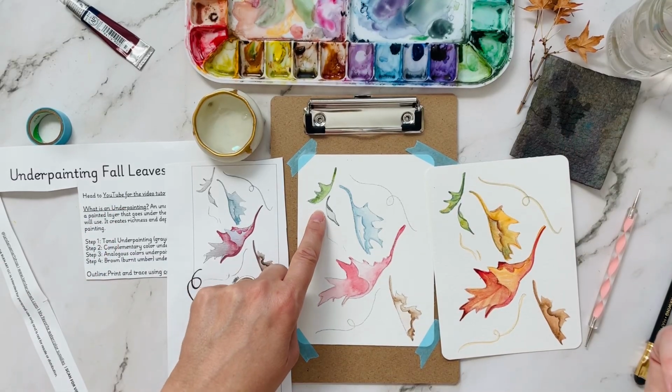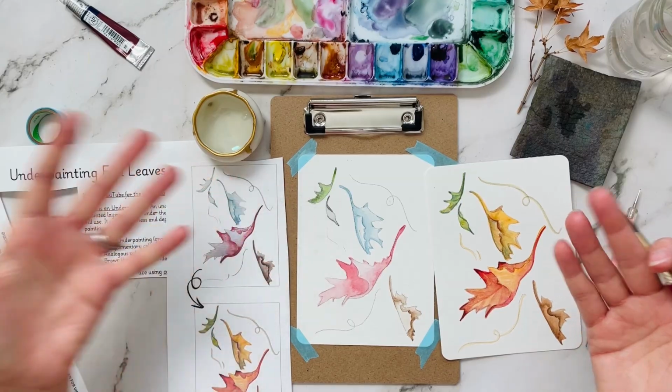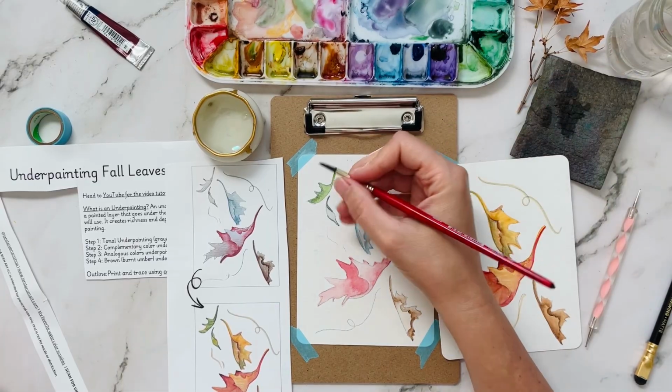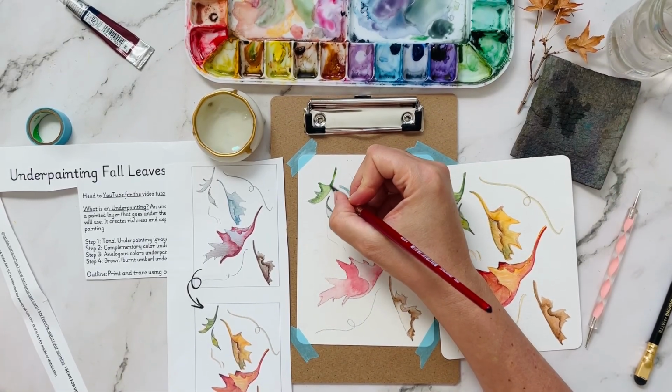Now you can immediately see that after I did that, the shadows are maintained. It looks dark in the areas where I painted it dark, and now it just has a green tint to it. And I'm going to add just a little bit more wherever I think I need it.